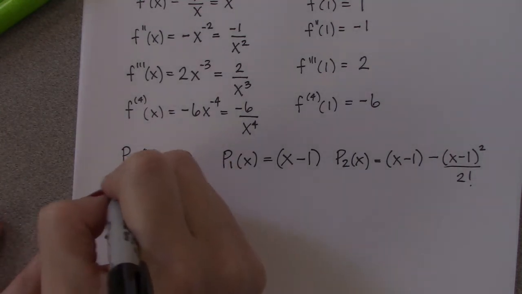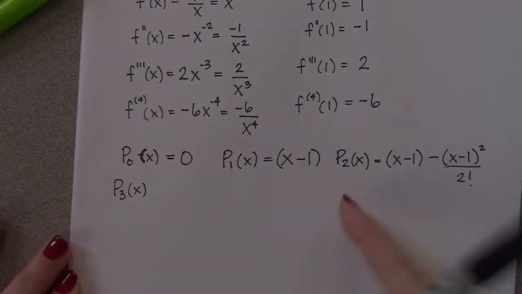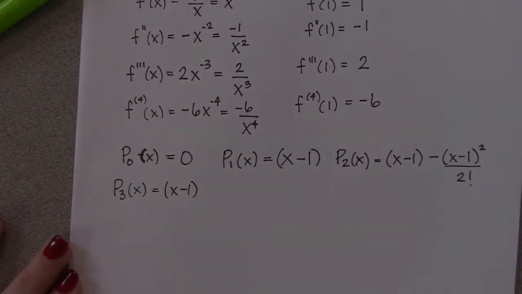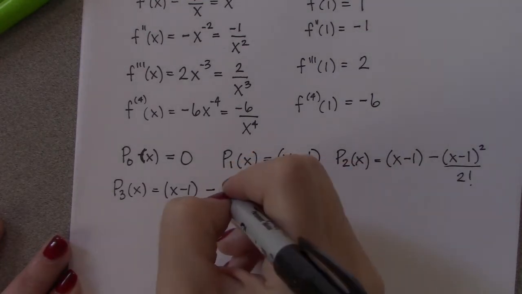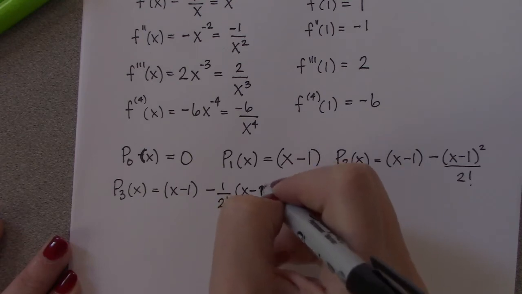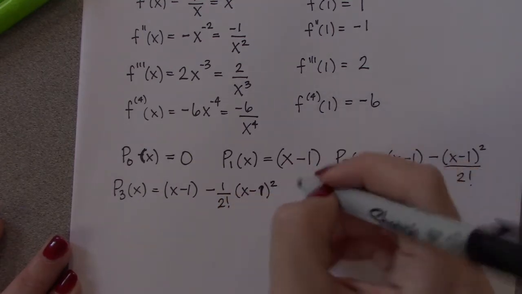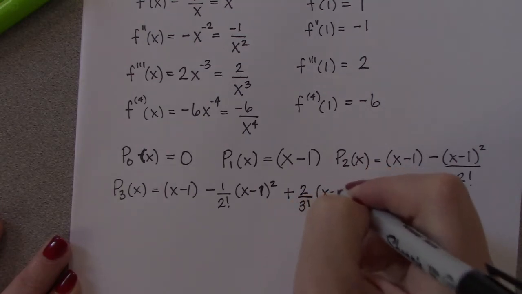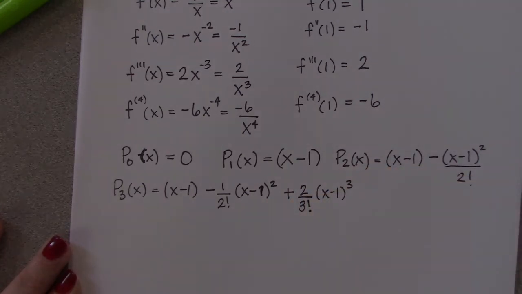All right, so let's build the third one. So the third one, I just grab everything I have so far. Now notice I'm putting x minus 1 in parentheses, because you need to be able to see the center in the equation. So you need to make sure if you're centering it at something other than 0, you're locking that value in with x every time. So this is going to be negative, and I'm just going to do this so we can see this pattern emerging. My next coefficient was positive 2. That's over 3 factorial, and this is (x minus 1) cubed.